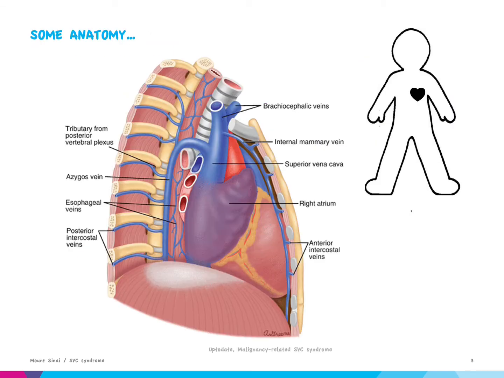So let's have a look at the superior vena cava. Here it is. It's a very thin-walled, low-pressure vein that provides the route for most of the blood that comes from the head and from the neck, from the upper extremities, and in part from the mediastinum. It can be easily compressed by many structures because we have the trachea here, a lot of lymph nodes, then we have the aorta, and of course we have the lungs. So there are many structures that can actually compress the vena cava.